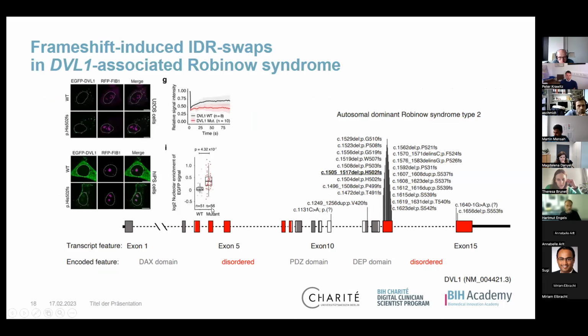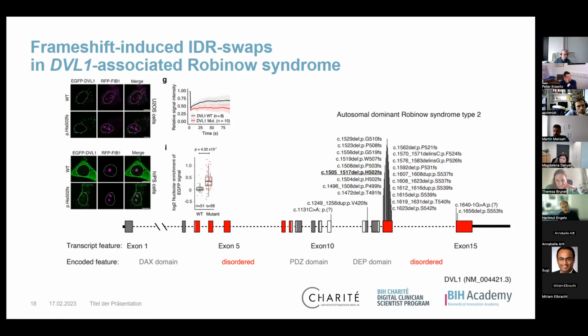The example that I personally considered most striking is this one. DEVIL1 is a gene that's associated with Robinow syndrome. That is known, and it's known for quite a time now. However, when you plot the known disease-causing variants of DEVIL1 on the entire gene, you see that they cluster here, and you also see that most of them, if not all of them, are frameshifts. So now we wonder, why is there no missense variant in DEVIL1 causing Robinow syndrome?